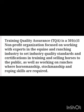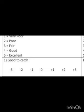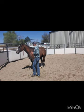The first task we score on is how good the horse was to catch. In this video, I would score this horse a positive 2 because he stands well, but in order to get a 3, I feel like he should have lowered his head more.